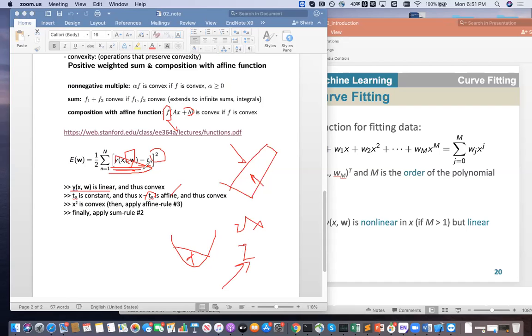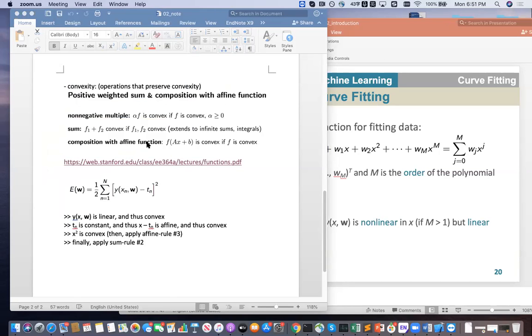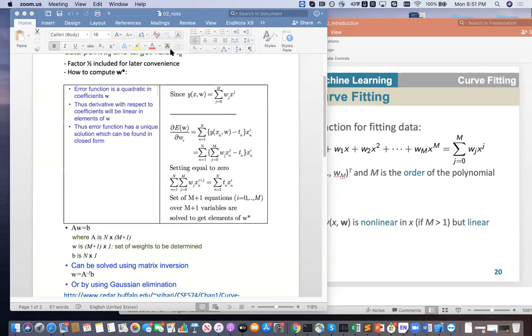So now you have an alpha multiplied by another function f, which is a square and convex. So this term itself is already convex. Finally, we take the summation, and because each term is convex, the summation is still convex. Using this, we are pretty sure that our loss function E(W) is a convex function of W. Because it's convex in W, we can set those derivatives to 0, and we will get the minimum. We can also get a closed-form formula for W.